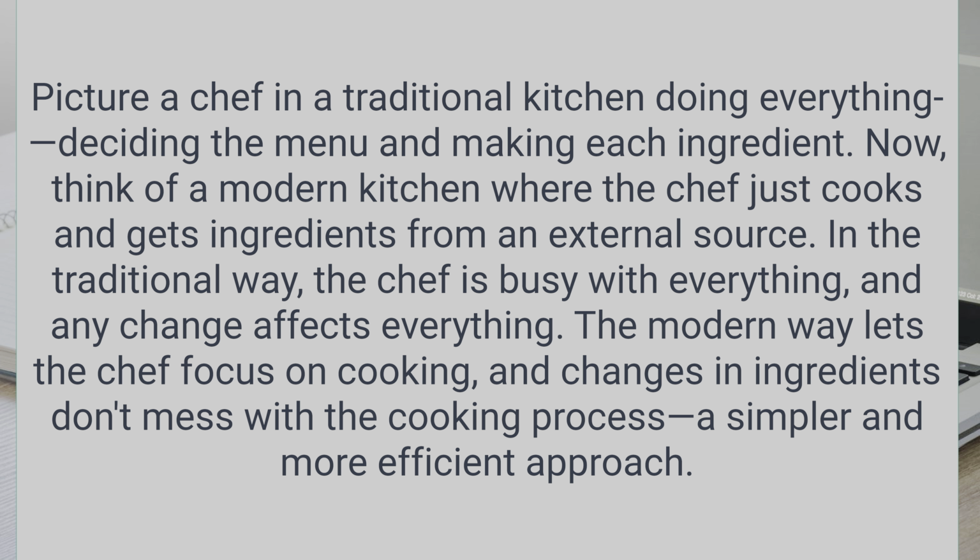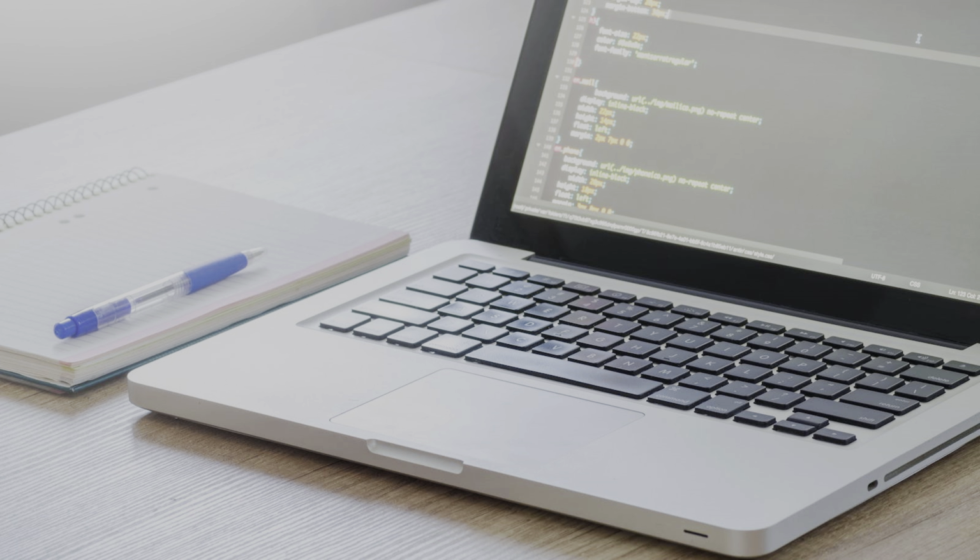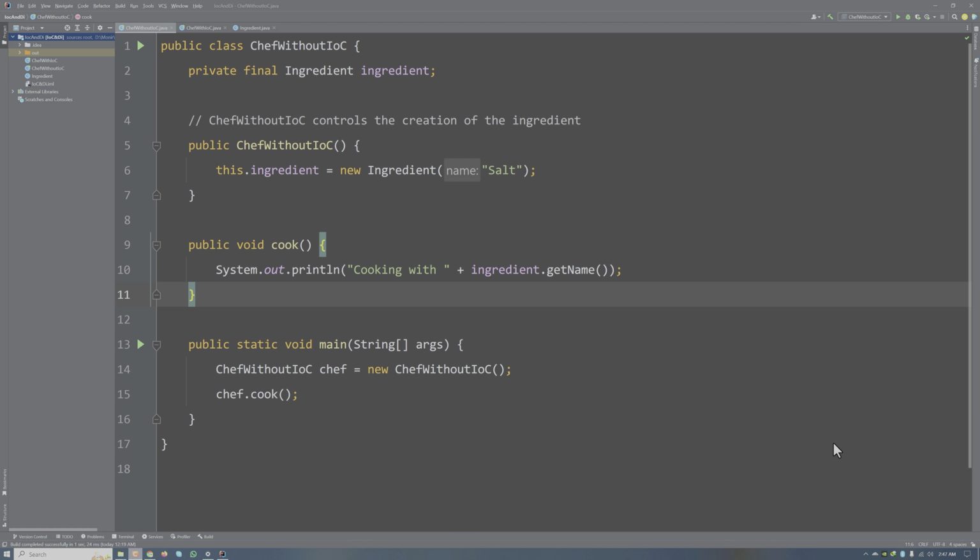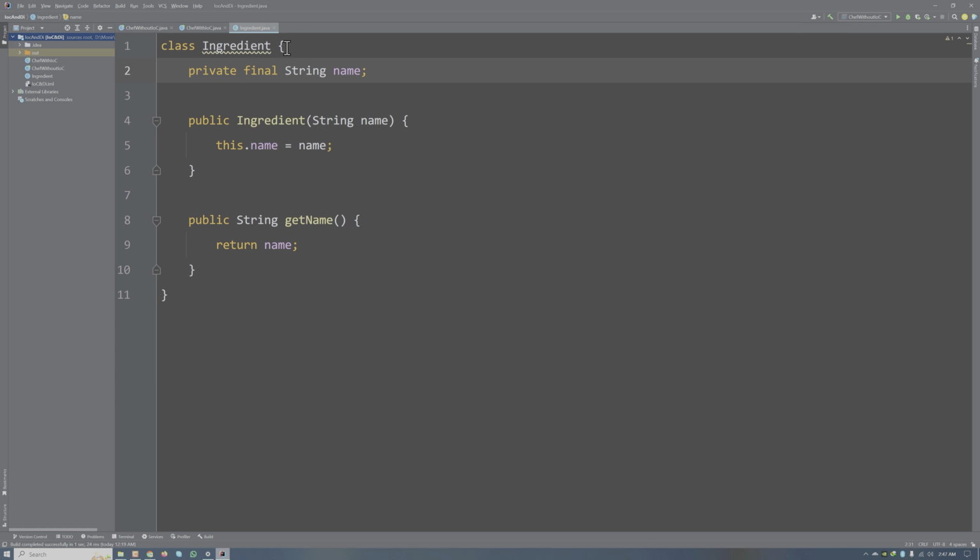That is why it is called inversion of control. But when the chef prepares all the ingredients, no inversion of control is happening here. It is a typical execution where the chef is tightly coupled to preparing his ingredients. So if we dive into coding, then we can clearly understand the idea. For our analogy, we created a class called Ingredient.